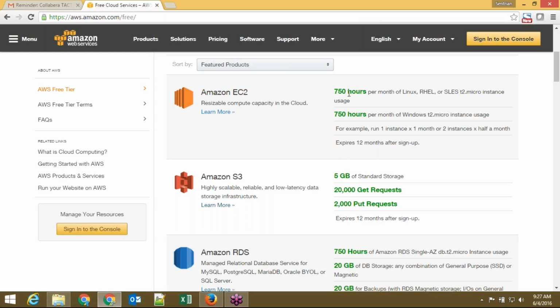In that you will have 750 hours per month of Linux, Red Hat Linux or SUSE Linux, on the instance type T2.micro. We'll discuss what T2.micro is in the next section, where we'll cover instance features and instance types.